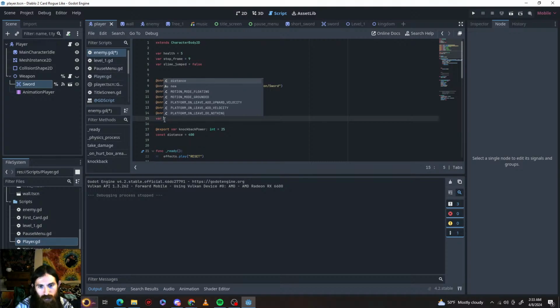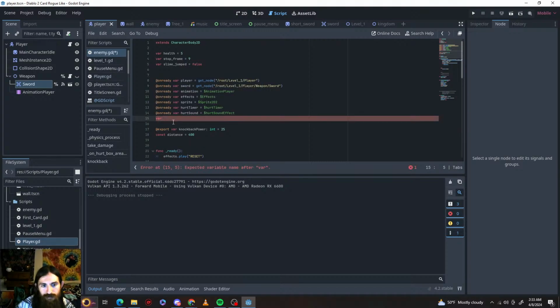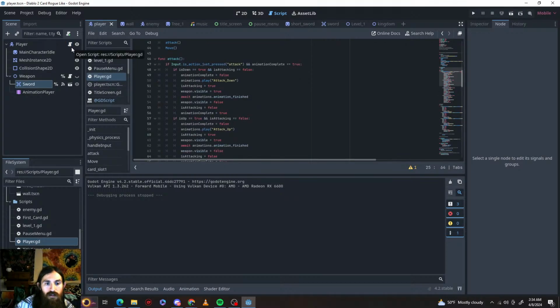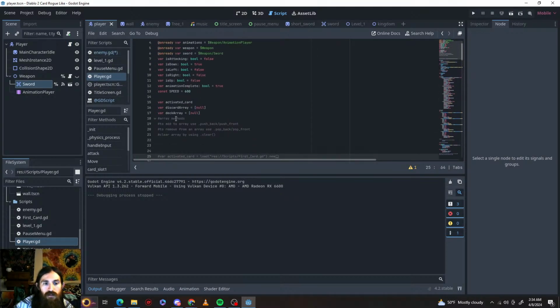Okay, so we'll just say variable player attack. Our variable player is attacking is equal to player dot is attacking.